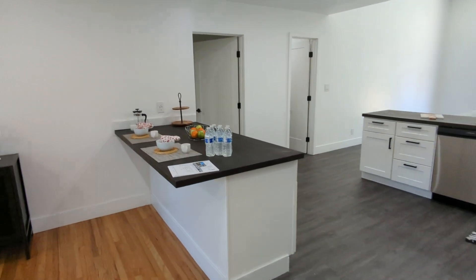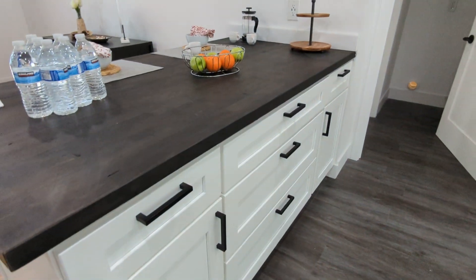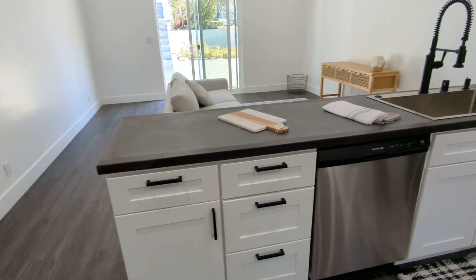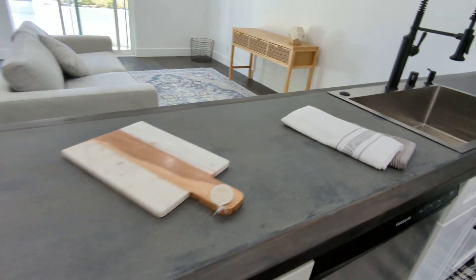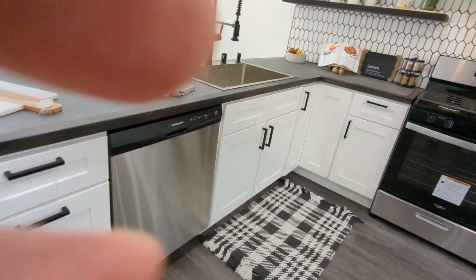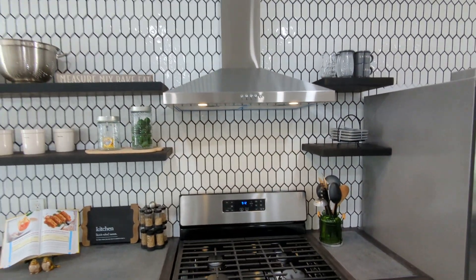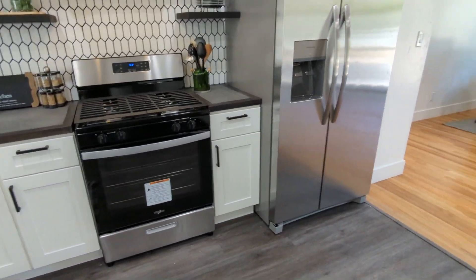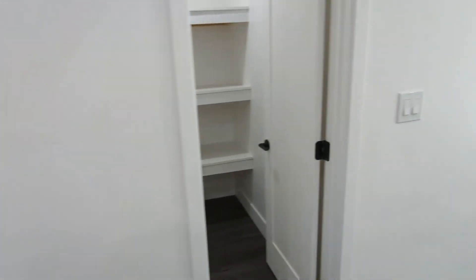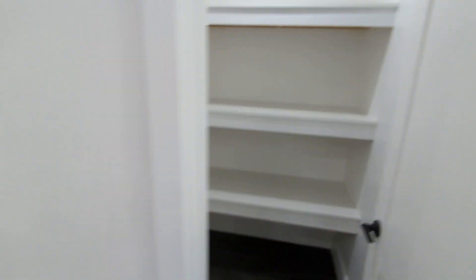So this over here is all butcher block and it's stained black. It's nice to see all these cabinets here. And then on this side it's actually wood on the outside and this poured concrete. A little crack here on the inside there. Back splash tile. Full-size fridge. Oven looks brand new. It's nice. They got a really big pantry here. Could even make some more shelves on the side — this is wasted space for more storage.